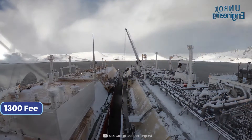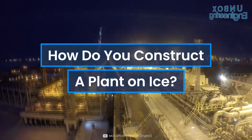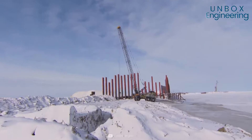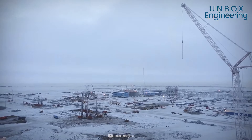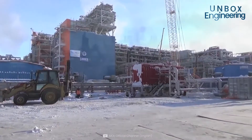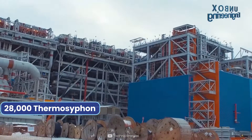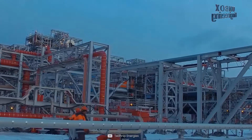At these temperatures the ground is permanently frozen as deep as 1,300 feet. The plant is spread across a 444-acre site, equal to 250 soccer fields. For that, 65,000 foundation piles were hammered 32 to 65 feet into the icy surface, raising the plant up above the ground. To counter the heat produced by the plant — which could melt the ice — 28,000 thermosiphon systems are used to refreeze the foundations to around 25 degrees Fahrenheit, or minus 4 degrees Celsius.